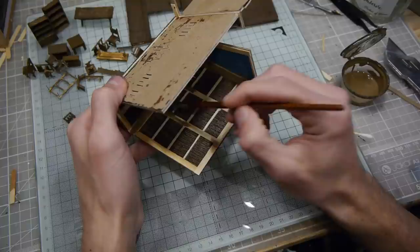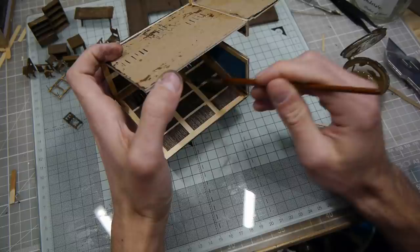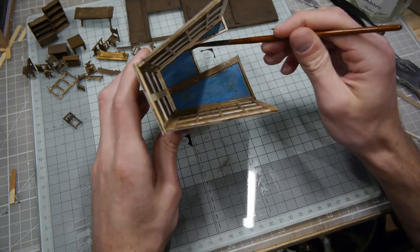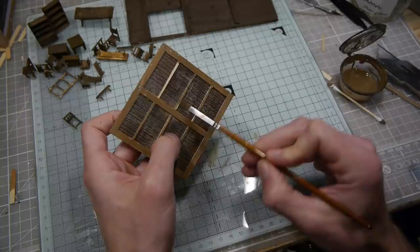As I had mentioned before, a recurring theme for this build is not painting things ahead of time. And I really, really wish I'd thought about what I was doing, because now I need to paint all of these beams that same nasty muddy brown, which is almost a wash. It's really thin, so it can easily seep out of the sections you're painting and kind of add a pretty awful cast onto everything, which is why I have that little Q-tip beside my hand on the right-hand side there. If it does come out, because it's nice and thin and watery, it's pretty easily soaked up using that Q-tip. Easiest process to avoid would be just paint them ahead of time.